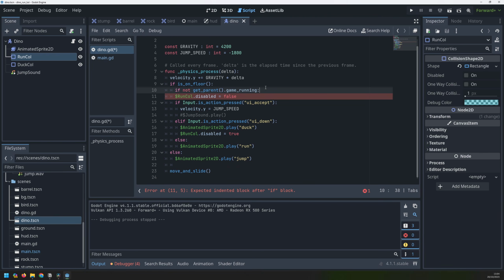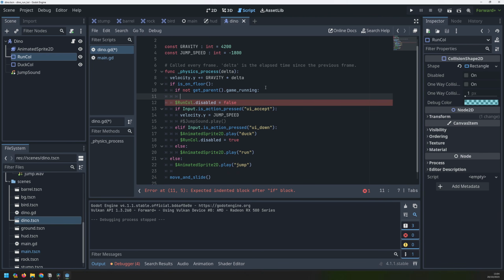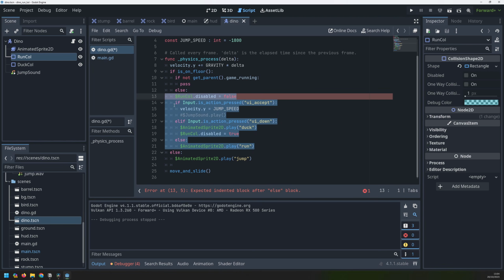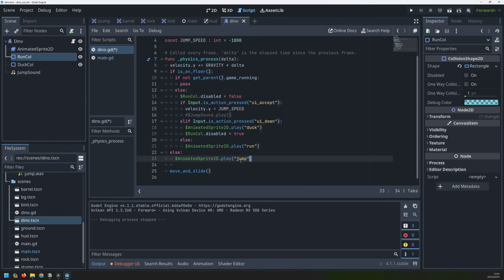And I'm saying that if this variable is not true, then I want to be in an idle state. But if the variable is true, then I want to execute this section of code just like I was doing before. Make sure that this jump animation though and this else statement doesn't get indented when you do that. This part is separate, and that's in line with this first if statement that checks if the player is on the ground or not. This section here that we've passed for now, well, that's going to be our idle state because the game hasn't started.